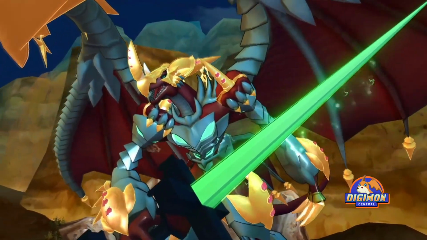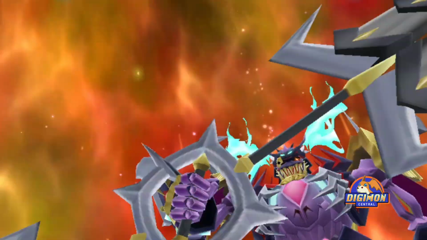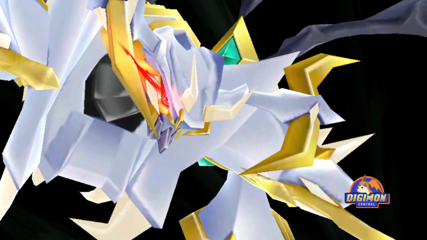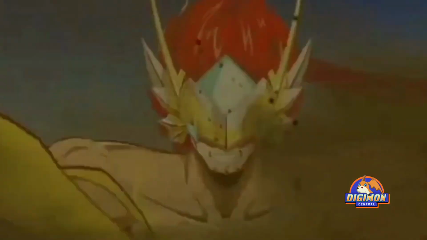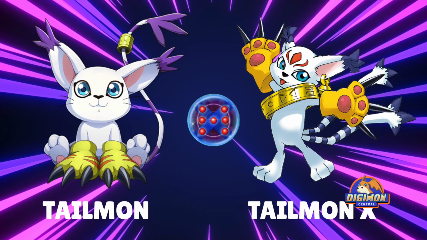If a Digicore of a Digimon contains large concentrations of X antibody, it can cause a Digimon to evolve through X evolution, a special form of evolution that gives them enhanced form and improved abilities while retaining the same growth stage. Variants of Digimon who went through an X evolution are distinguished from their regular forms by the suffix X antibody, usually shortened to just X. For example, Tailmon who has gone through an X evolution is now called Tailmon X antibody or just Tailmon X.